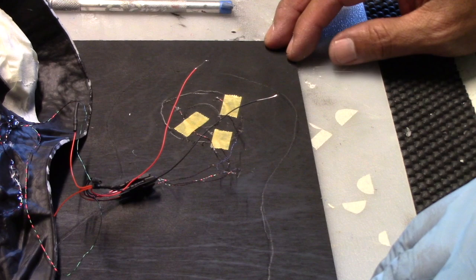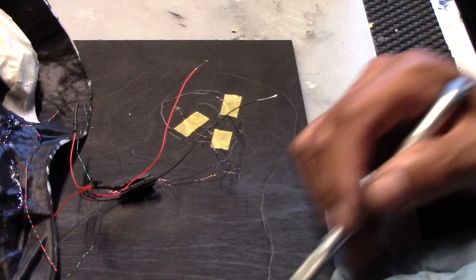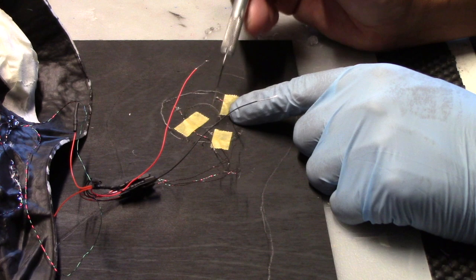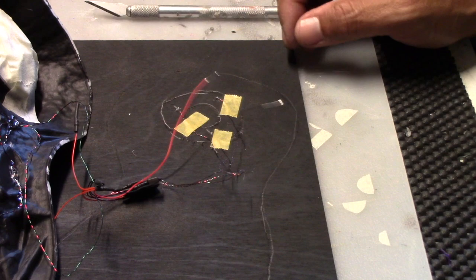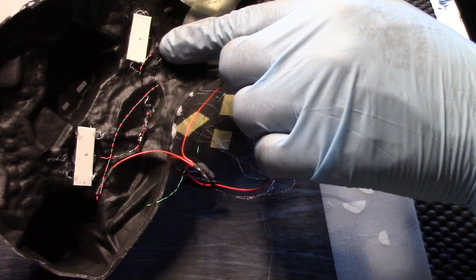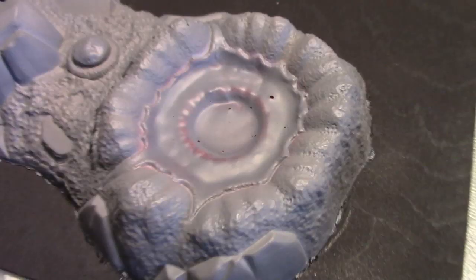I am ready to secure all the lights in place now. I did cut a larger piece of wood because I felt the other one was a bit too narrow — I needed a little bit more room for our backdrop. What I did next was to draw the outline of where we'll be placing our base, and inside of that I drew the outline for the pit. That gave me a reference as to where to put these SMDs. These are now the three Pico-sized SMDs that will light up the pit. I have them temporarily secured with masking tape and I'm going to use some hot glue to permanently secure them. They are all soldered together, and these are the negative and positive leads that will be leading out of a hole to our battery.